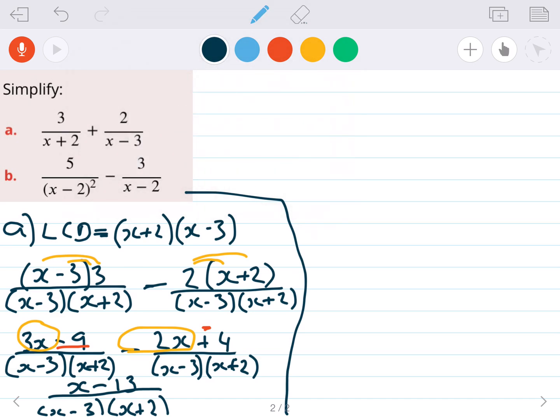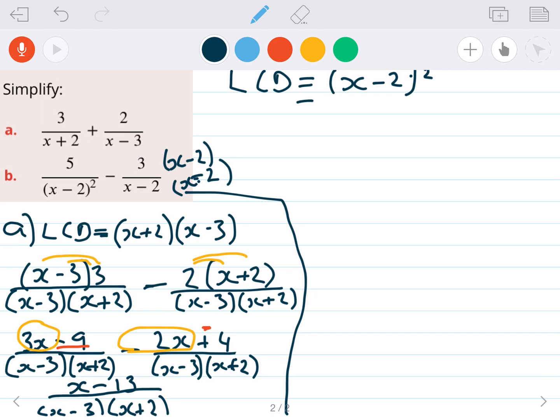So we'll notice on one side that we've got x minus 2 squared as our denominator, and on the other one we've got x minus 2. So our lowest common denominator is actually just x minus 2 squared. So all we need to do, we can leave this first fraction as it is. Then all we need to do to our second fraction here is multiply the top and bottom by x minus 2. Just remember that x minus 2 squared is the same as saying x minus 2, x minus 2. They're equal to the same thing.